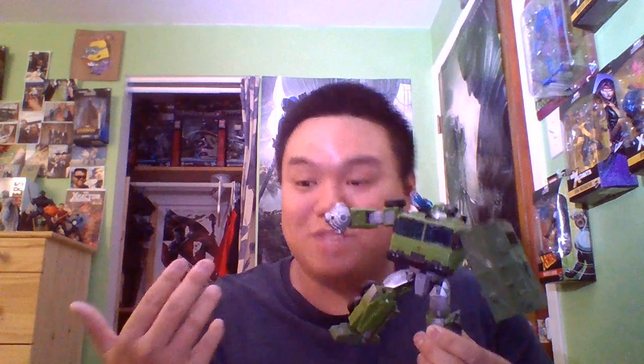Out of all three Prime characters, I think this one does the best job at capturing the character's essence. And don't get me wrong, and you can trust me on this because Prime RC is my favorite RC. I like her. I like how badass Prime RC is, and she's not just the female robot of the group, but her legacy figure just didn't do it for me, especially the head sculpt. Because I agree, she looks like a dude. I could see the body being RC, but not the head being RC, which is the exact opposite of how I feel about Bulkhead.